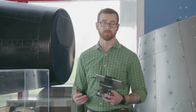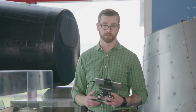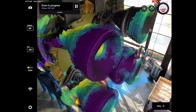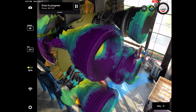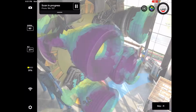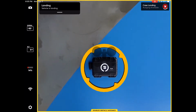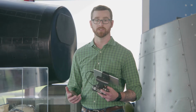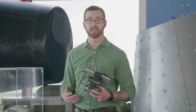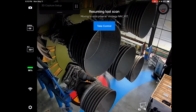In our conversations with customers, we've seen up to a 30% reinspection rate for drone service providers not using 3D Scan. The next is AR Observer, which gives me another tool to be aware of my drone's surroundings as it navigates the scene. I simply set a fixed camera position from a given vantage point and get to watch the drone navigate the scene in augmented reality. Lastly, if multiple flights or battery changes are needed, the drone will autonomously return home. The only thing that I have to do is swap the batteries, and 3D Scan makes this seamless and easy. Once I relaunch the drone, it'll resume its mission right where it left off.